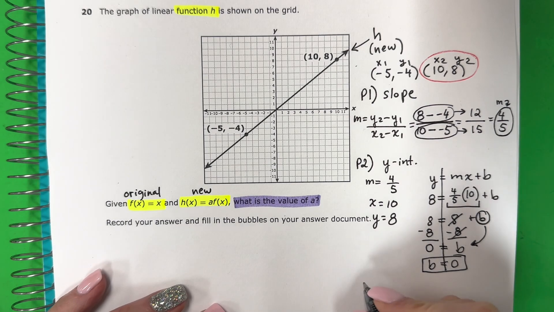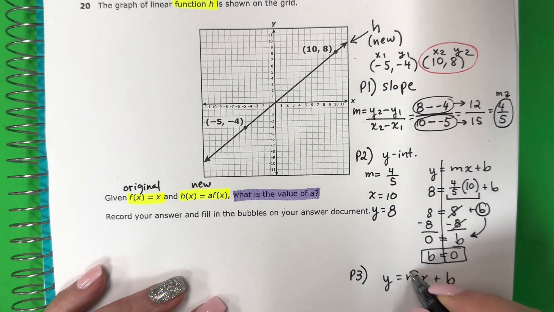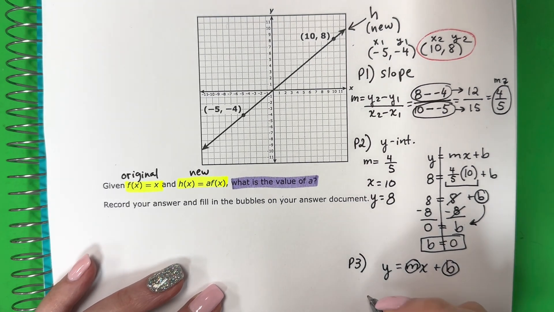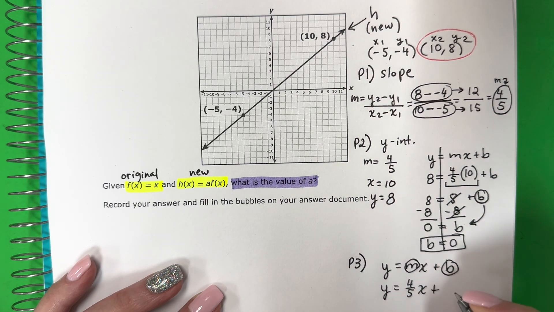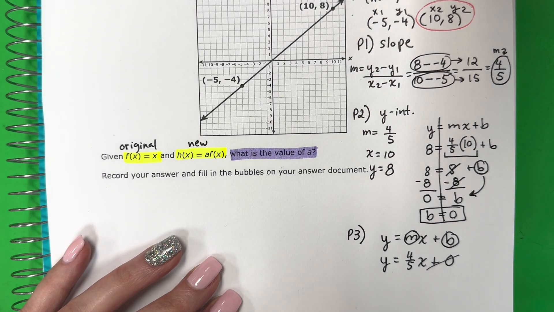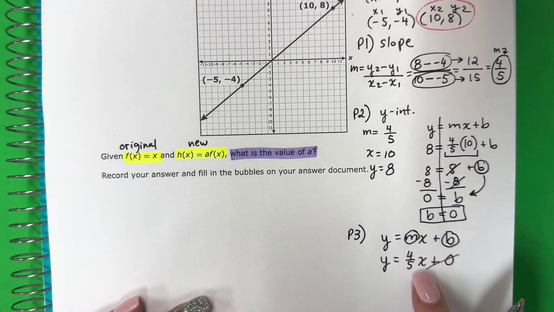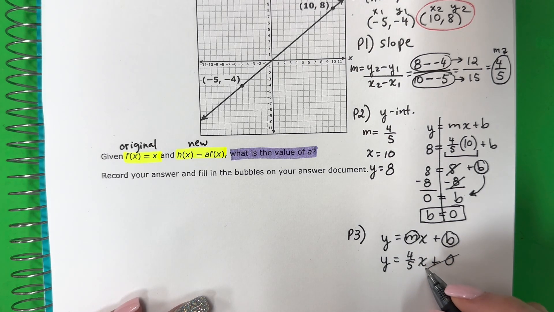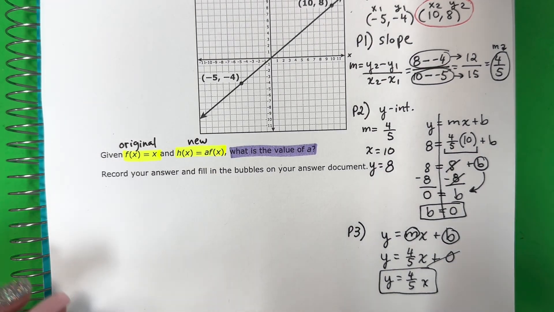Now, part 3. We're going to do y equals mx plus b. I change m and b. Cambio m y b. So, entonces, y equals m is 4 fifths x plus b is 0. b is 0. Now, plus 0 basically cancels. Más 0 básicamente se cancela, right? Because anything plus 0 is the same number. Cualquiera más 0 es cualquiera, right? 2 plus 0 is 2. 2 más 0 es 2. 3 plus 0 es 3. 3 más 0 es 3. 4 fifths x plus 0 is 4 fifths x. 4 quintos x más 0 es 4 quintos x. So, y equals 4 fifths x.